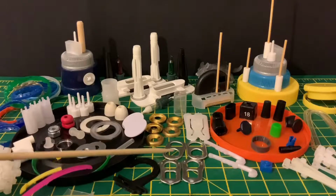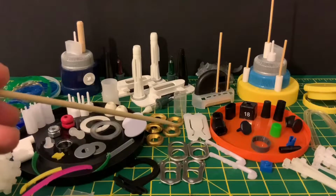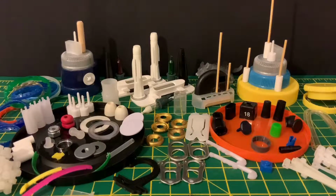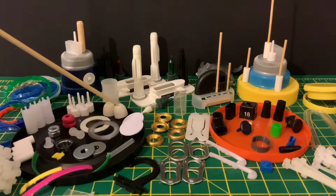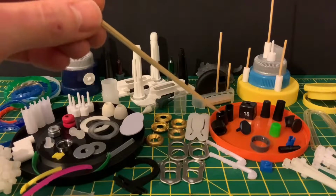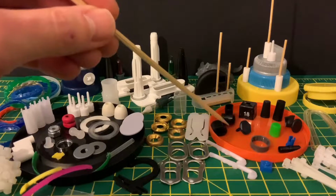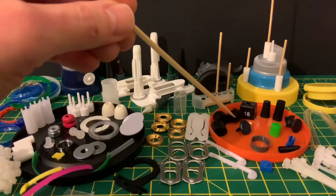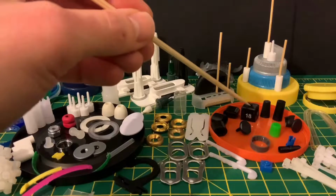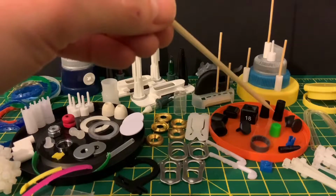I haven't used these ring pulls yet, or these golden washers, but I'm always trying them out to see whether they'll fit with what I'm doing. So you've got things like washers, which are good because they're nice and round. Earbud protectors, they're a good shape. These bits are from a wristband to keep it on. They've got some nice spikes inside. This is from a clothes hanger. These are pen lids, bits of Lego.